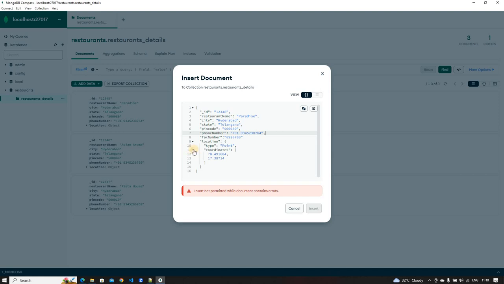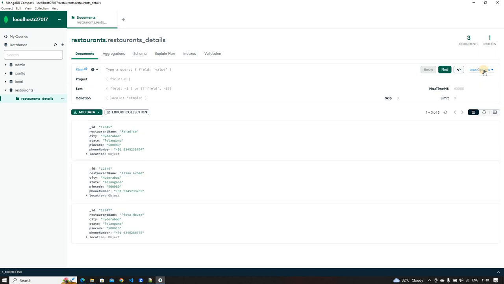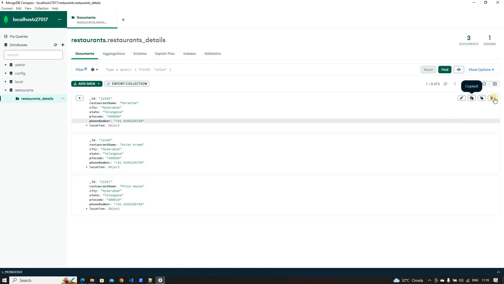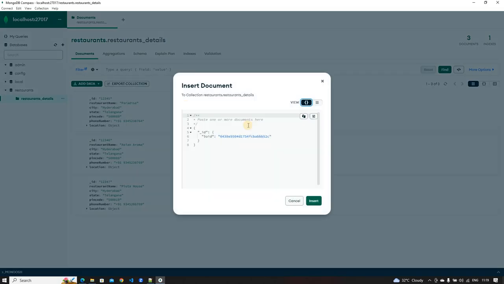So here maybe it is not showing the error over here. We just copied this. Let's do insert document.